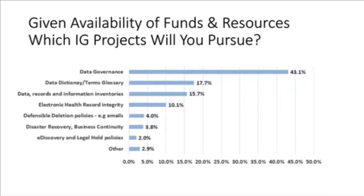Another impressive percent, which is actually the next two are technically things that you do within data governance, is a data dictionary. Believe it or not, a lot of organizations have not really either established or kept up with their data dictionaries, and defining data elements is core because information is made up of data. And if we have problems with our data elements and we don't have them defined, then that's a real problem.